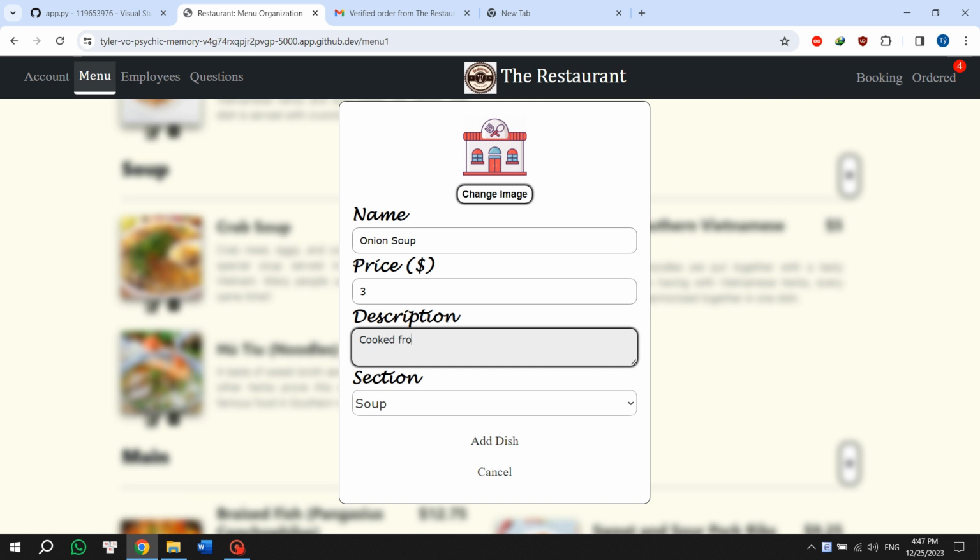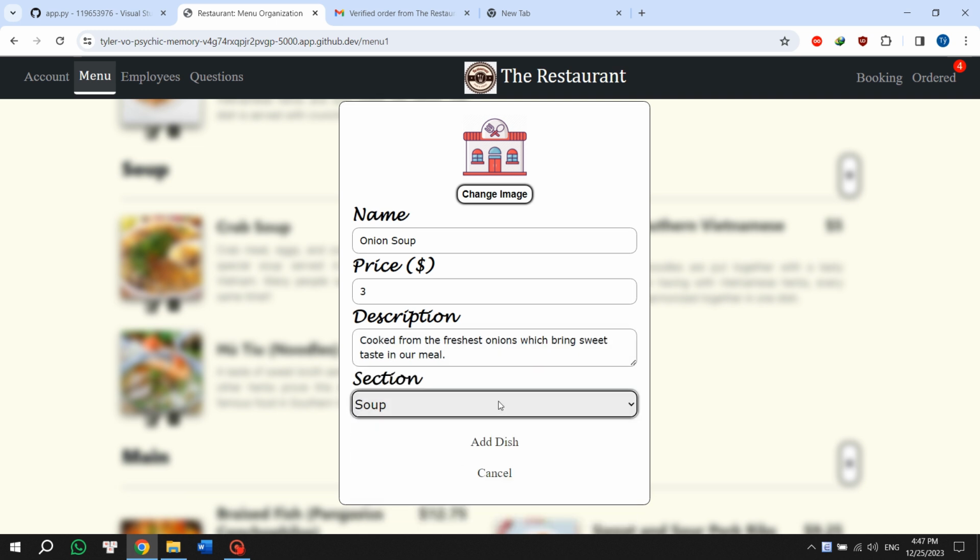Cooked from the freshest onions, which bring a sweet taste in our meal. So like this. On whichever section you click, it will pre-select that section for you.